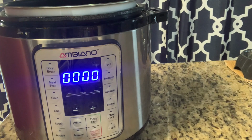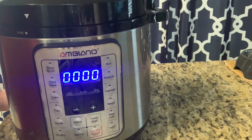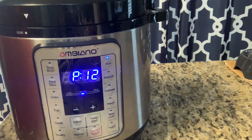And it turned out okay. I am not pretty confident about making rice in the Instant Pot. I'd rather use my rice cooker instead because it's easy to me. But it was a little bit dry. That could have been my fault. I don't know. But it turned out okay. At least it wasn't mushy.